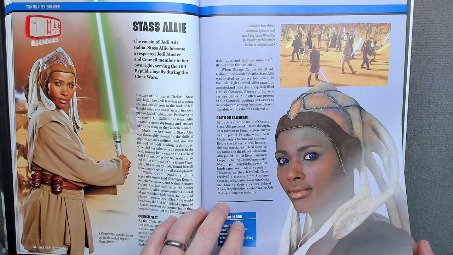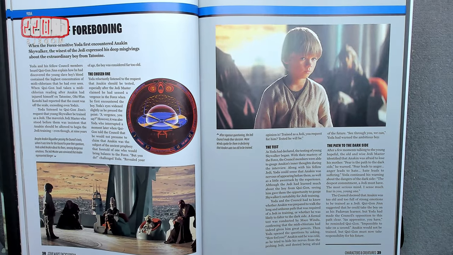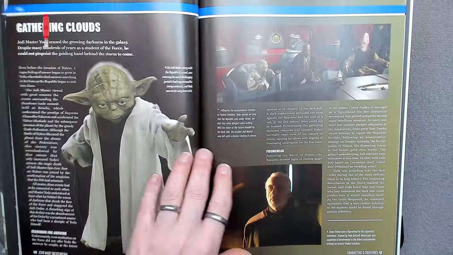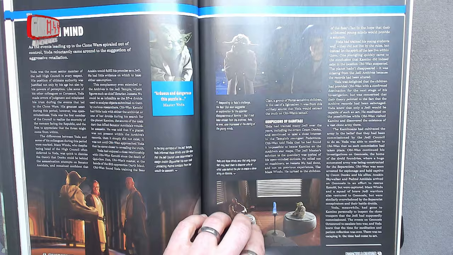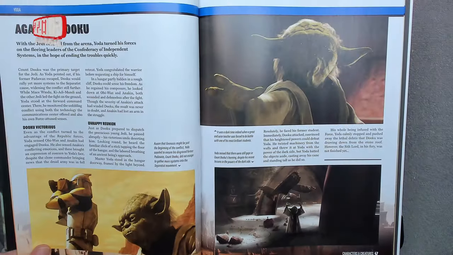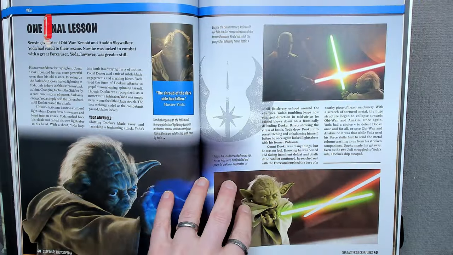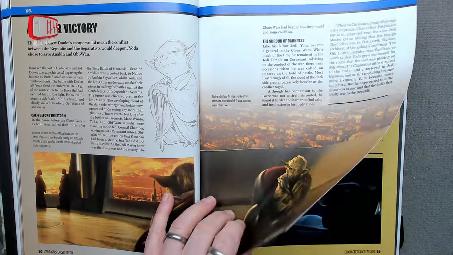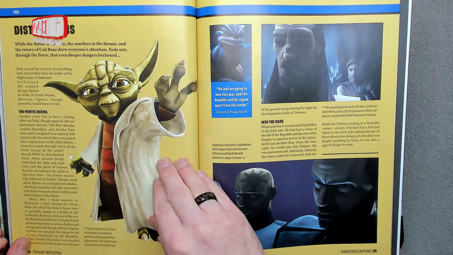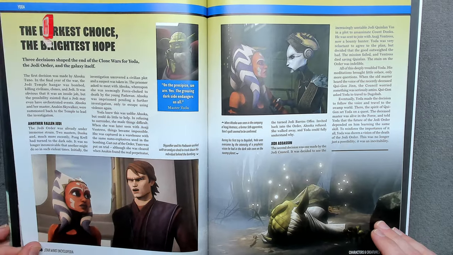That's, I don't know, obviously from the Clone Wars. Sense of foreboding. There's Yoda. Open Mind. Yeah, I like it. Yoda against Dooku. All good. Bit of victory. Clone Wars type animation.